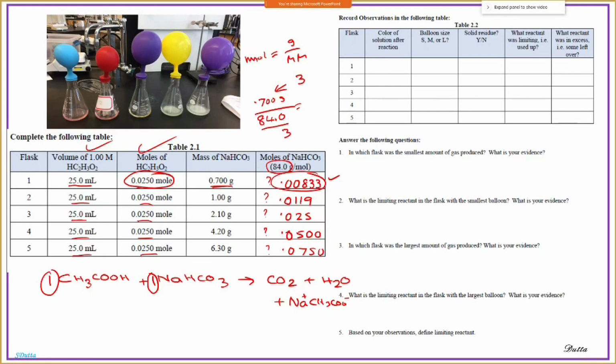Okay, so I think this is the time you need to say something, otherwise I don't know whether you are understanding the concept or not. So I'm going to help you fill it out. It says color of the solution. What is the color of the solution you see? Red. Red, very good. So I'm going to write red. Then it says balloon size, small, medium or large. You see, so this is going to be small. So I'm going to write small.